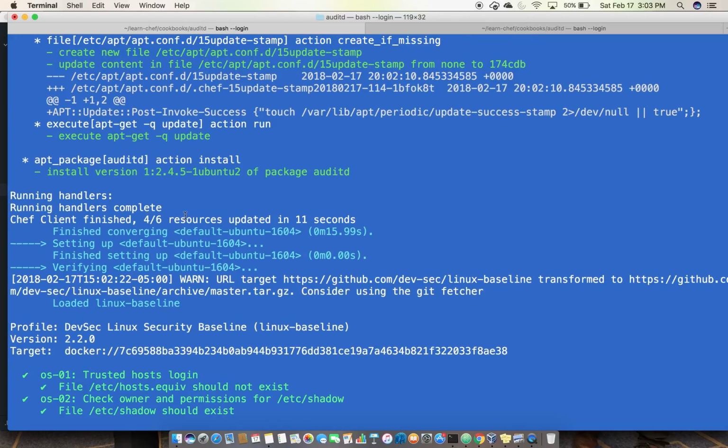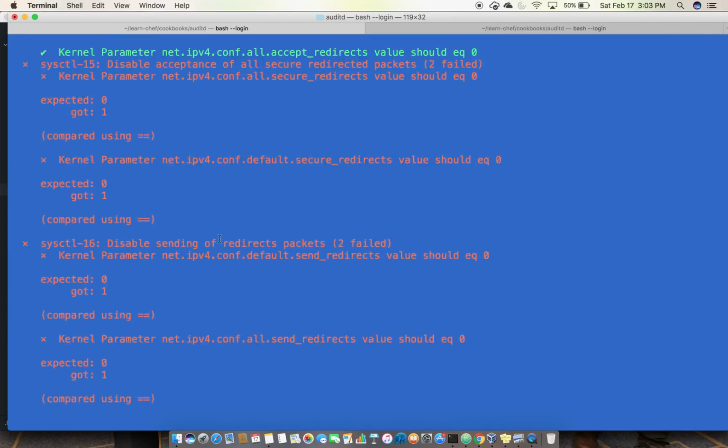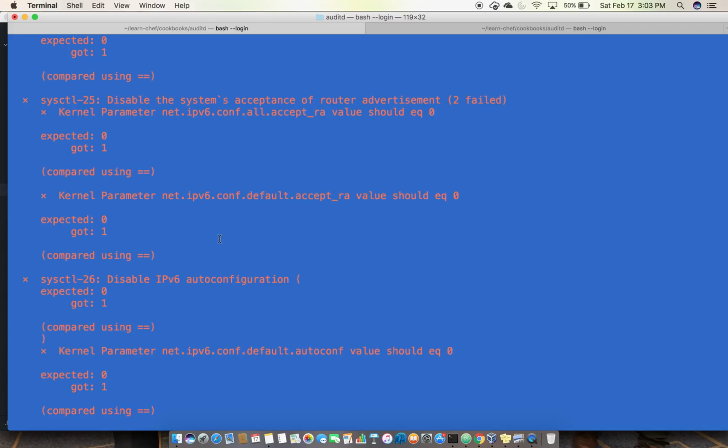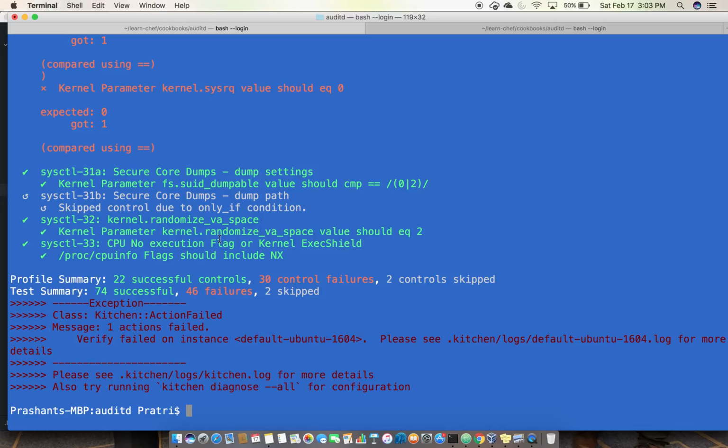Okay. So far we have seen how we can write InSpec tests and how we can run them using kitchen verify. That's all we have completed here, right? Let's say you have written some controls or profiles, and you want to run only specific tests out of this. How can you do that?